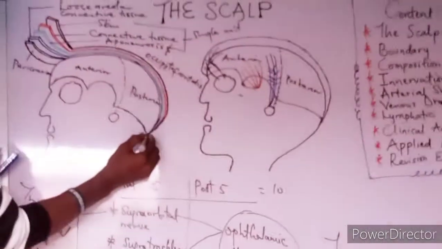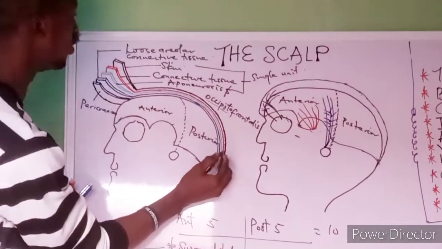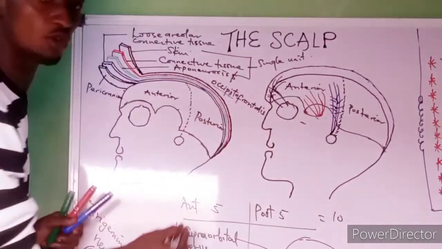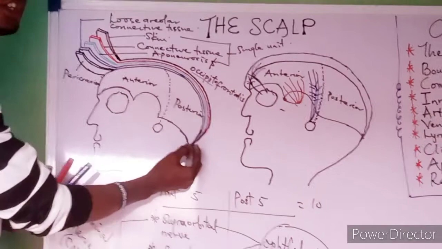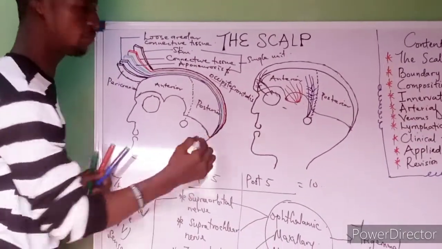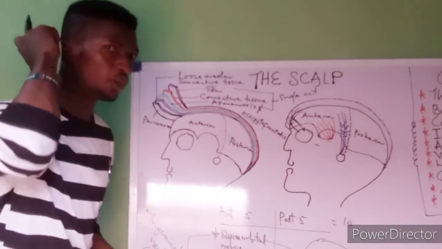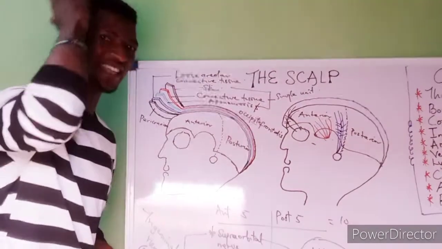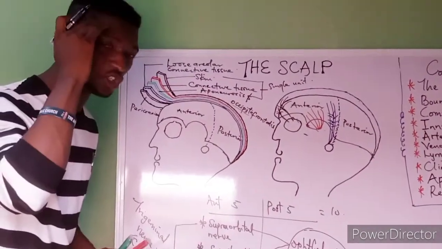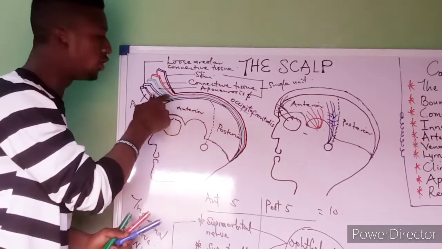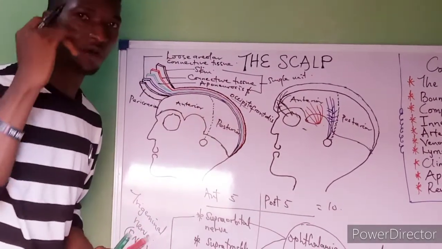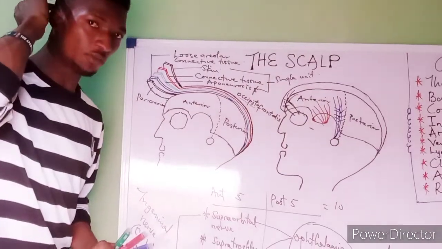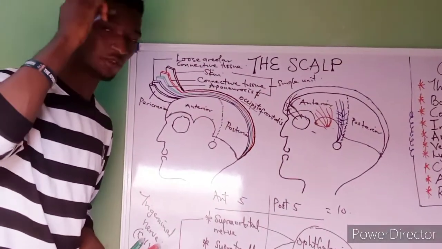Occipit, meaning that from the occipital region or occipital bone to the region of the what? Frontal bone. This occipitofrontalis muscle is having connection with the posterior marking. And the posterior marking, do not forget, I said is what? Superior nuchal line. So it's having origin from the superior nuchal line and extends forward to the frontal region and attaches to the muscles in the front part of the skull. So we call the frontal muscles.